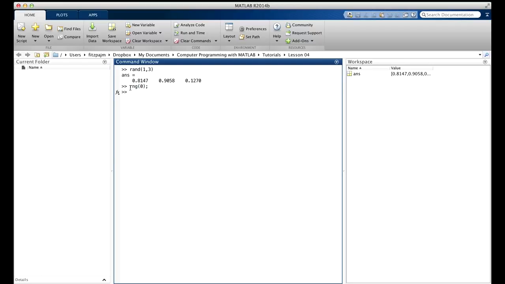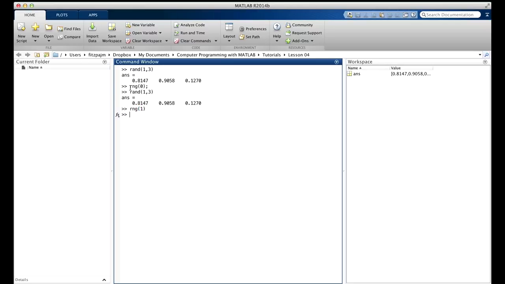Giving it that 0 as input resets the random number stream to the beginning, right where MATLAB always starts it when it first opens up. So we get the same numbers. You can use any other non-negative integer to start at a different place in the pseudo sequence. 1, for example. There, that starts us at a new position.